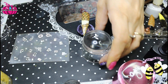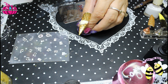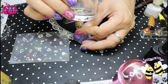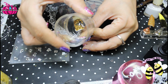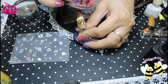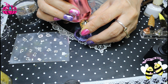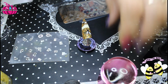Okay, right, we're back. So I've had these coloured in. They're dry. I've got some glue gel on here so that these will stick properly. And I'm going to stick one here, like that. I really like doing these layered designs. Then I'm going to stick one just there. And the glue gel really helps them stick properly.